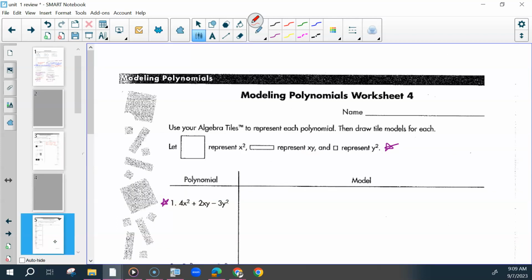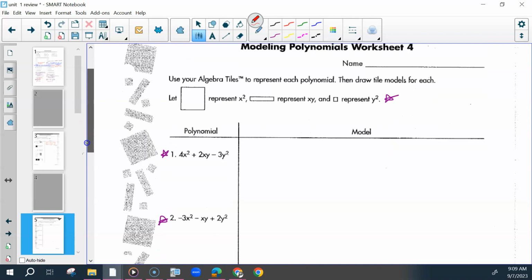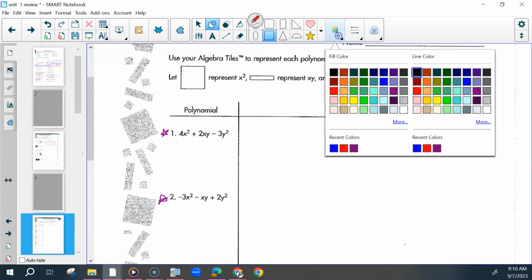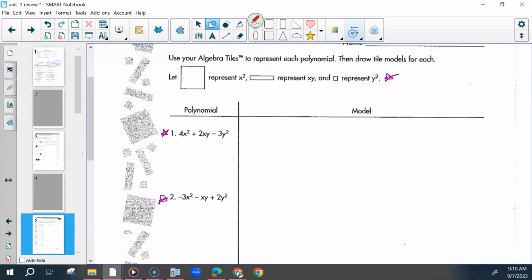So this is like the opposite. Now they're giving you what the polynomial is, and they want you to draw the algebra tiles. Any questions on this page that we want to go over? So we have 4 x squares. You guys will have to draw these. So we would draw 4 squares without shading them in.